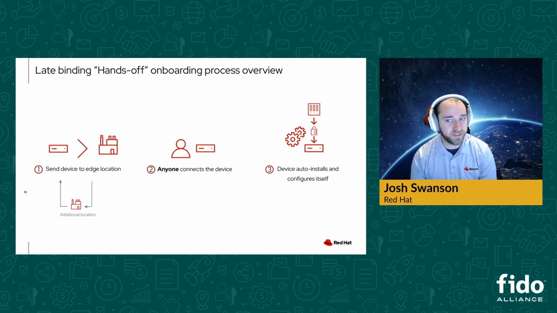Ideally, we'd like to flip this. We'd like to change the paradigm on this. There's this grand vision that exists for edge deployments where maybe we centrally deploy what we need onto devices, and then we simply throw them in the mail. We give them to UPS or FedEx or whoever, and we have them deliver them to the sites. And then someone who is non technical, not a specialist, simply connects them and walks away. That would be the ideal state, right?